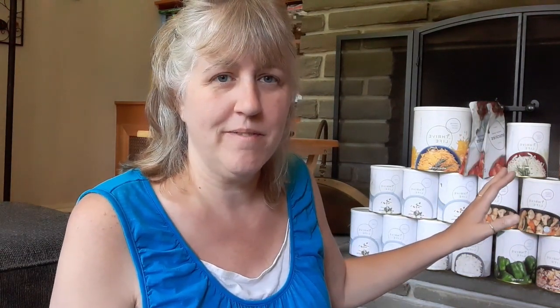I urge you — with everything going on in this world, it is a wise move to have this stuff on your shelves, because this will sit there for as long as you need it: 20-plus years, 25-plus years. You will have it if things take a turn for the worse — sicknesses, deaths, loss of jobs, like we had just recently. Chris lost his job, but he's got one now. We didn't have to worry because we knew we had food on the shelves. It's just a protection plan — you get one for your car, your house, your appliances. Why not have a little protection plan for food so you can feed your family in an emergency?